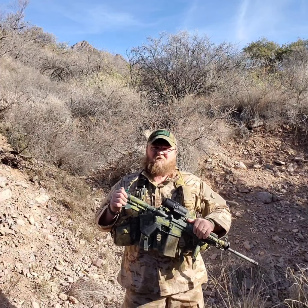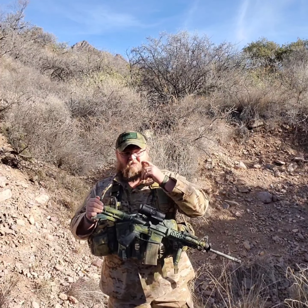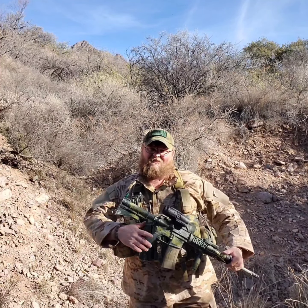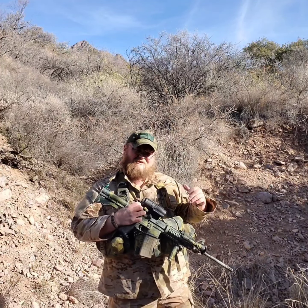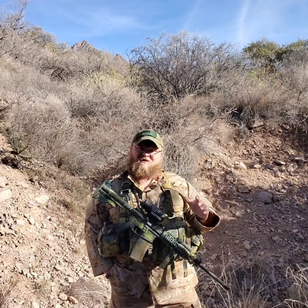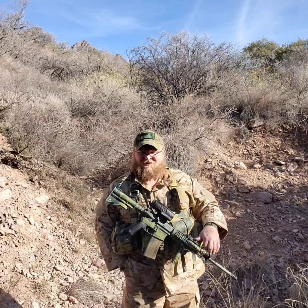Hey guys, up in the Oregon Mountains today, Dripping Springs side. Oregon's up there. Coming through this wash — boys are taking a nap. We took them into the city, took them to a little museum, and now they're taking a nap in the car. So I got this time to come up. This is one of my favorite washes. I've done multiple videos up this wash, but it's one of my favorites on this side to come and peruse, play in, however you want to put it.